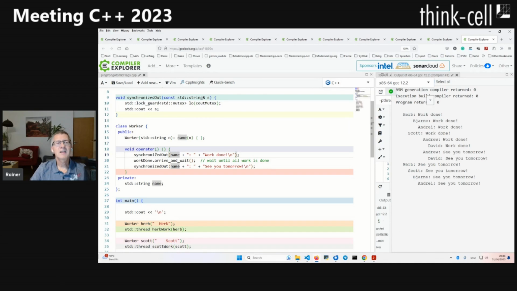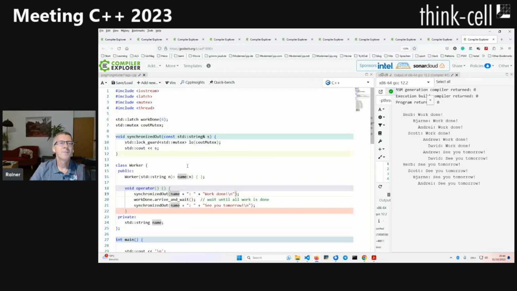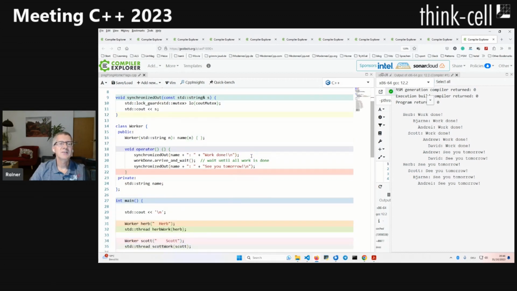Then they say arrive and wait. Meaning here, they decrement the counter by 1 and block or wait if the counter is bigger than 0. And of course, initially the counter is 6 and I have 6 threads. Meaning all wait here until the counter becomes 0 and then they say see you tomorrow. And this is the reason why we have such a nice output here. First, all 6 prepare their work and then they say see you tomorrow.